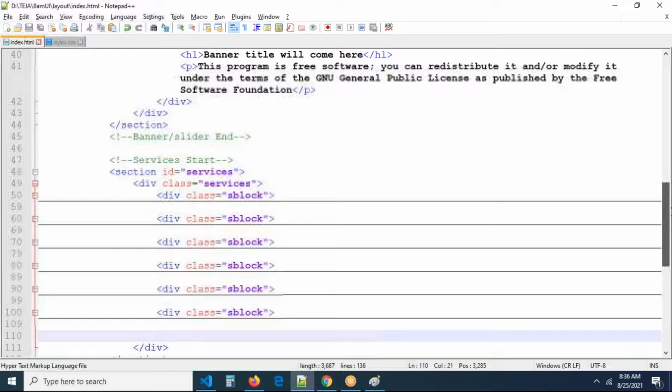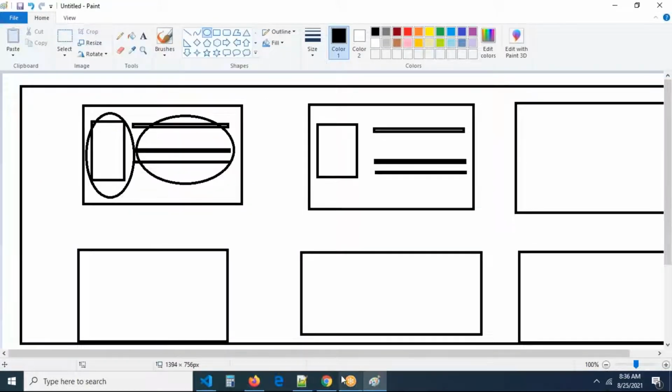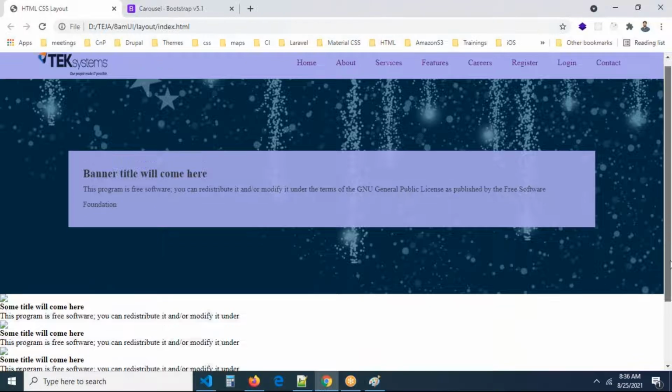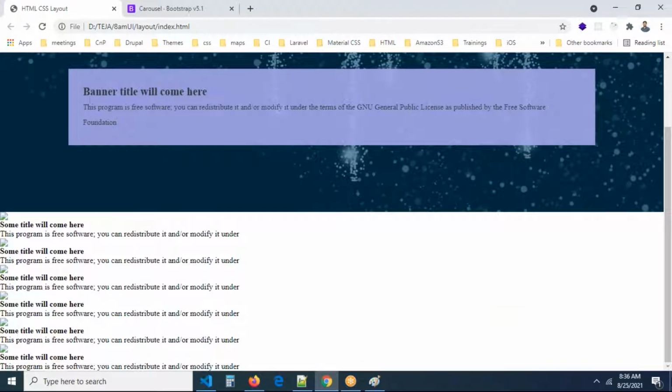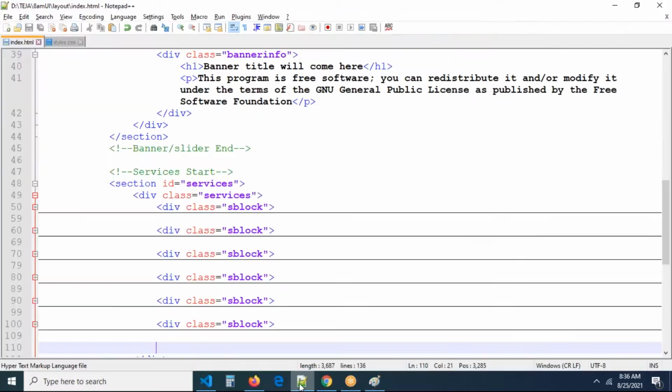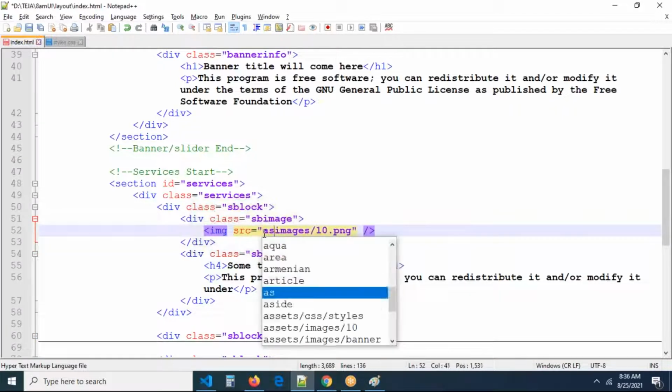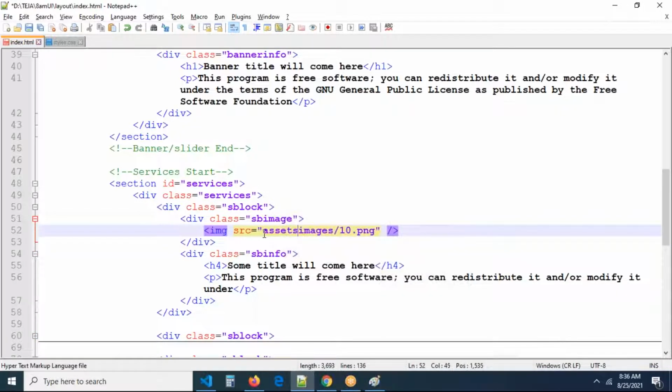Okay guys, now if you refresh the page, can we go and check this? Now you can see all the images. Oh, images are not displayed. Maybe images are in the assets folder, right? Maybe I went into a wrong path. Let me do one thing. Assets slash, right? Let me add the same path to everyone.